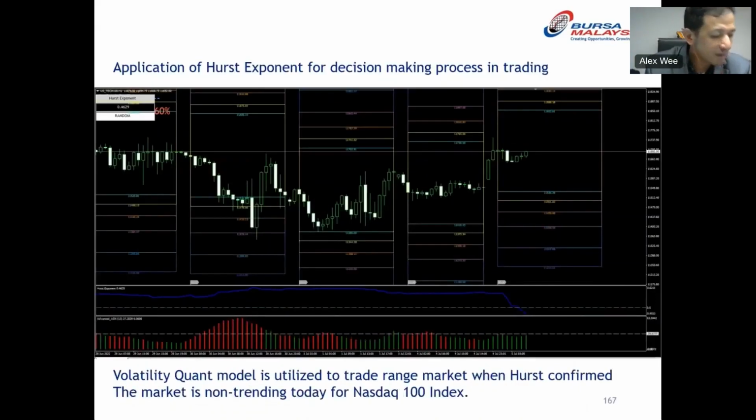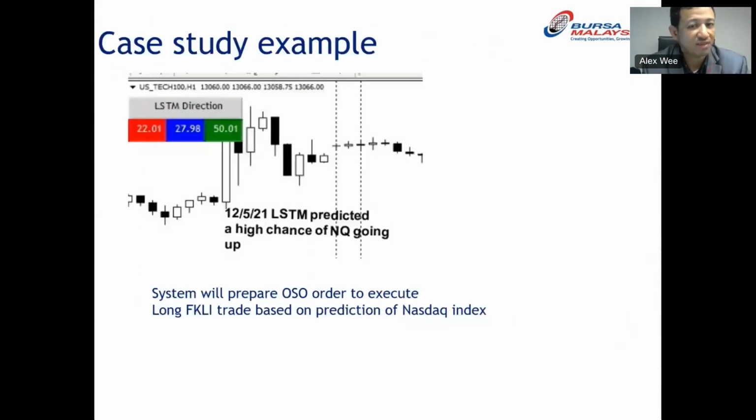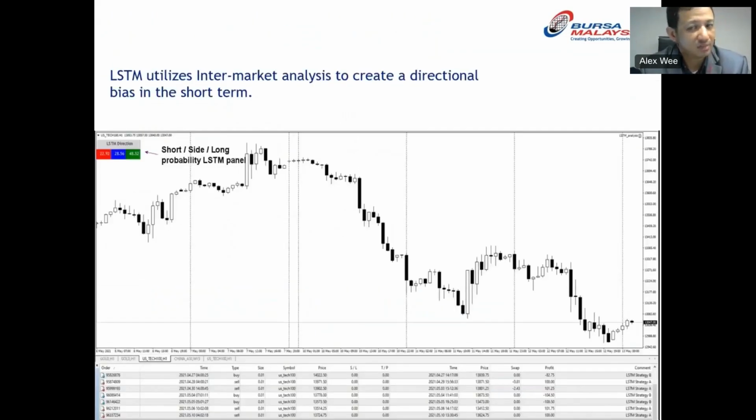I'm not sure how much you can get out of what I'm sharing today, because it is a difficult topic. Probably you have never heard of it: what is a Hurst Exponent? But you have to know that in trading, you have to stay on the right side of the trend. That's easier said than done. Don't stay on the wrong side of the trend. Then you ask the person who tells you that, how do I make sure I don't stay on the wrong side of the trend? Then the person would most likely say, I just look at the trend line.